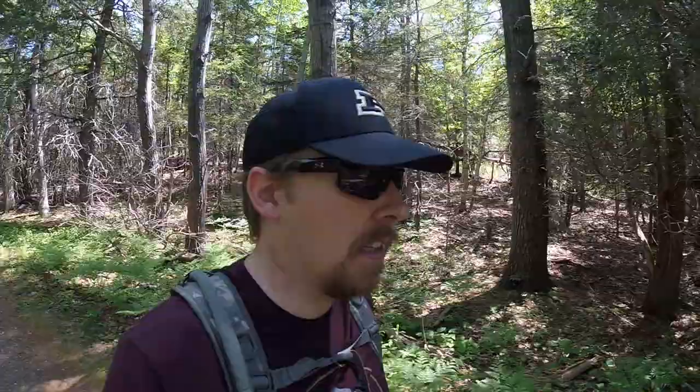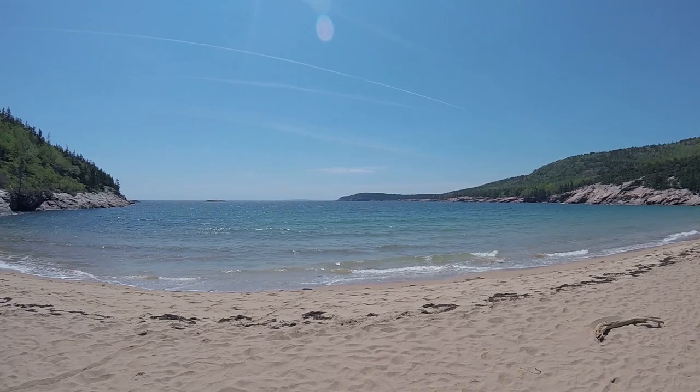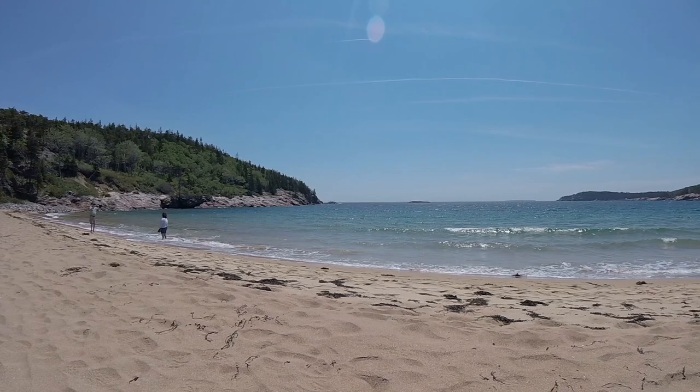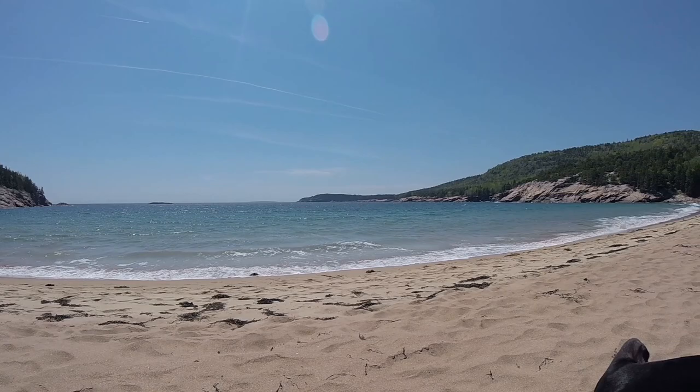Found him — met him back at the parking lot. Just for a heads up, cell coverage is not very good out here. We were able to communicate, but barely. So we made our loop around, now we're making our way down to the beach. The place found us a happy place. Hope you enjoyed our hike around Great Head at Acadia National Park and Sand Beach here at Acadia National Park.